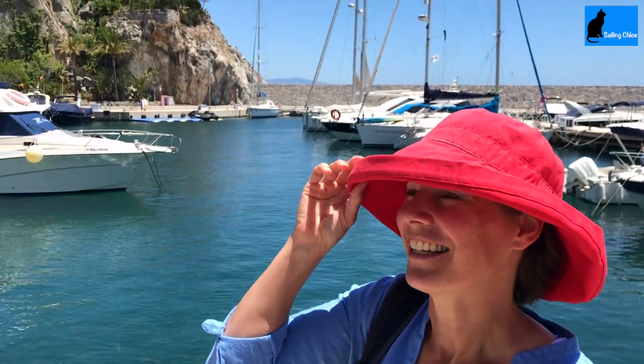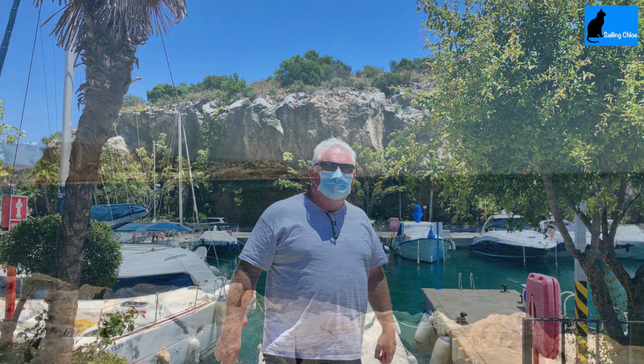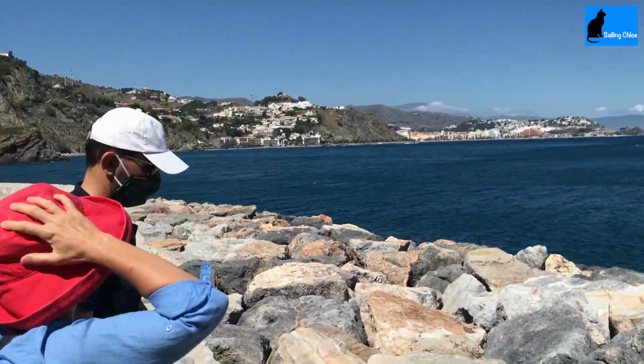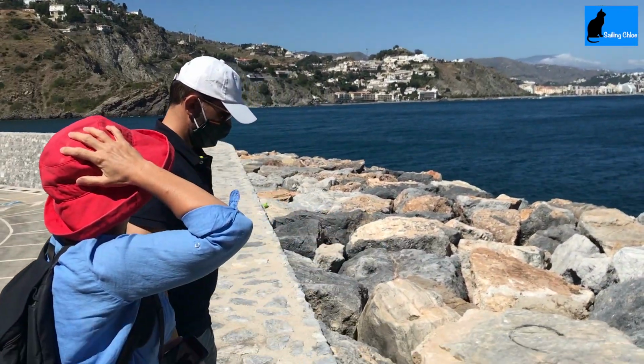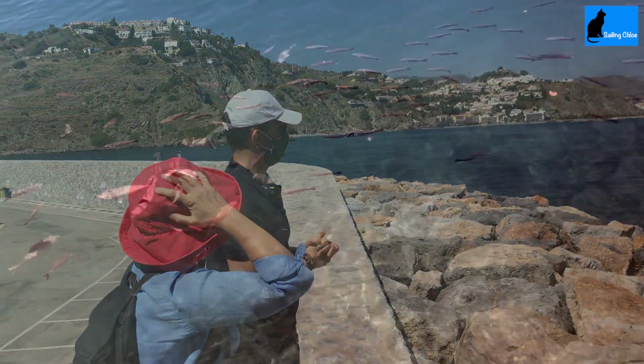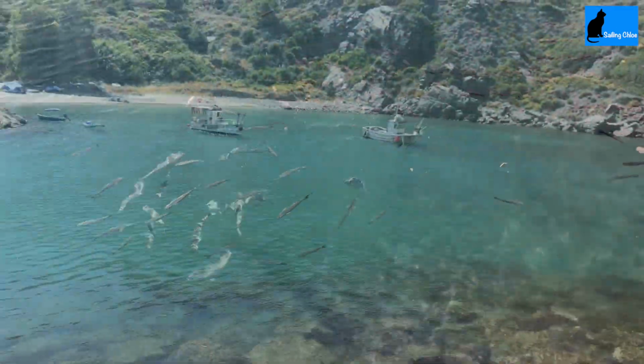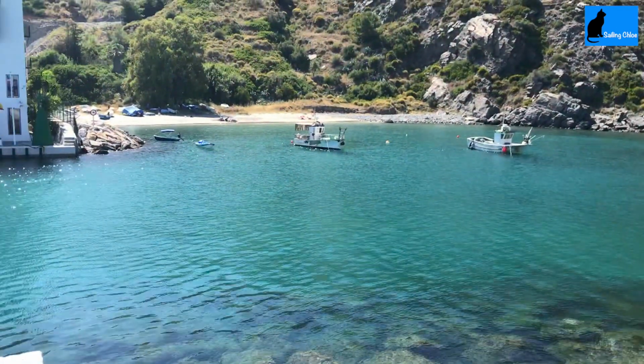We're really honored that Javier shared his appreciation of the region with us, and we're still humbled by all the kindness and generosity given to us by all of the Spanish friends that we met while we've been here. There's really a multitude of beautiful places to stop along the Spanish coastline that look very similar to this, places to anchor and to enjoy a few nights on the boat.